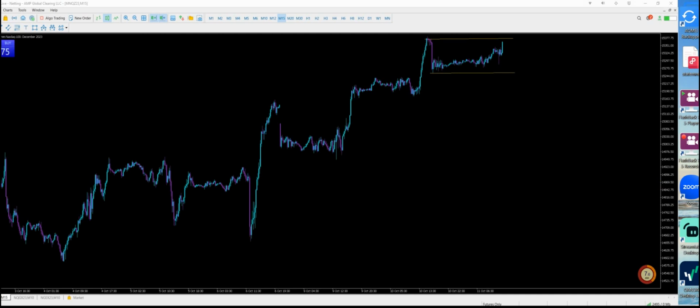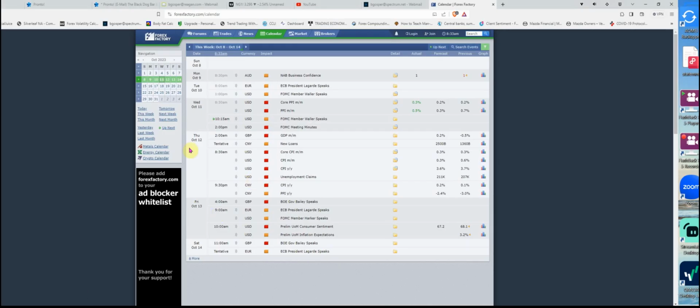So this morning we had some important news. We had U.S. CPI and PPI, which is the producer version of the CPI. It's basically the manufacturing inflation number, and both of them came in higher than expected, which is certainly good for the U.S. dollar, if you're a Forex trader, and it also should generally be good for the stock market too. So those numbers came in higher than expected, which means inflation is still an issue, which is not a surprise.